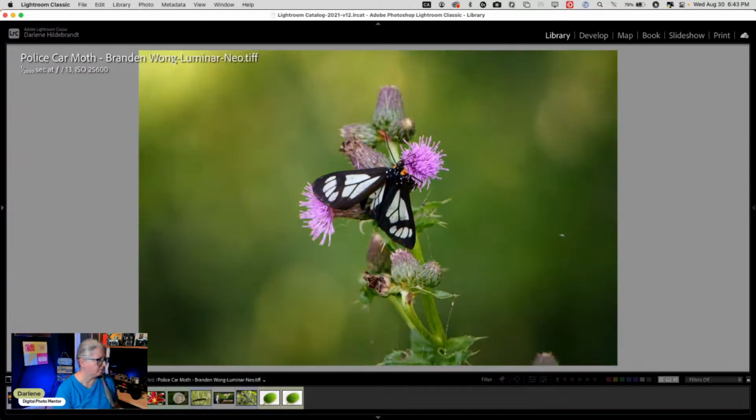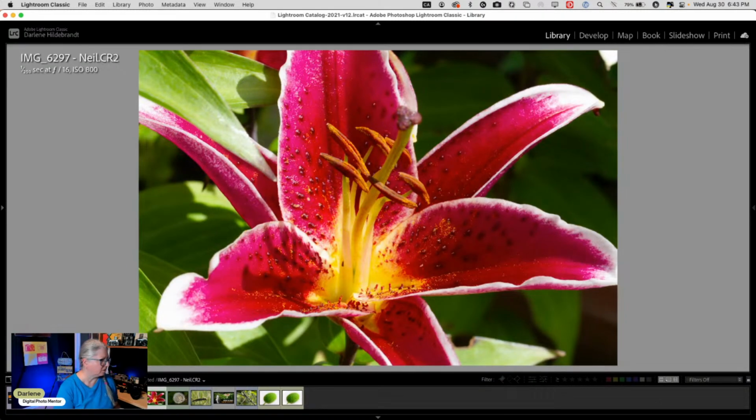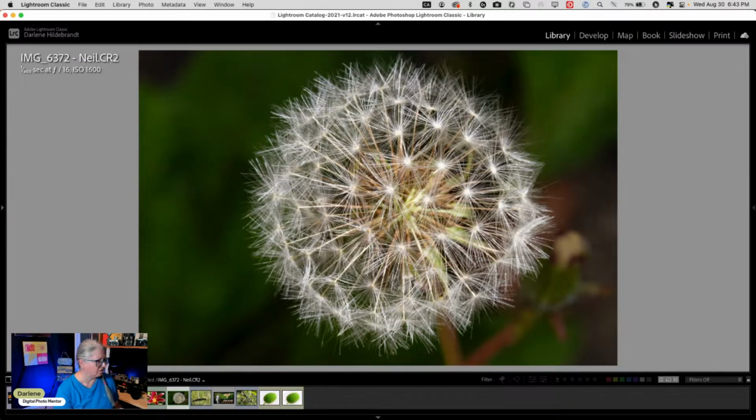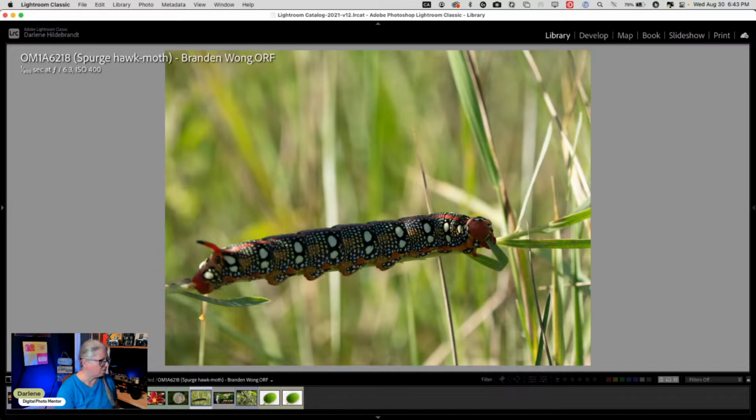Right? We already looked at these. Hey, Neil, F16, ISO 800, 1/250th. Okay, so again, we're at F16. Everybody's doing lots of small aperture numbers. Okay, this is a great image. Let's do this one. And Neil says either. So I'm going to work on this one in Lightroom. Also F16. And one of Brandon's, F6.3. Okay, so see the difference how the background is really starting to fall out of focus? Right, makes a big difference.